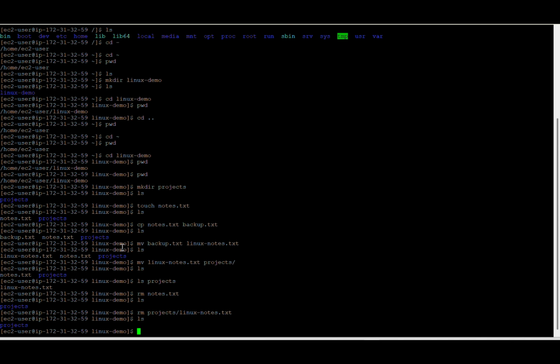I'm going to remove the projects directory by typing rmdir. Like we created the projects directory by using mkdir, right? Now I'm gonna remove the same directory by using rmdir as a command.